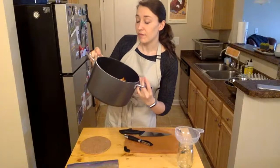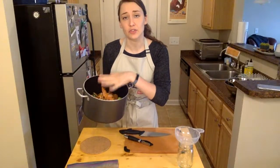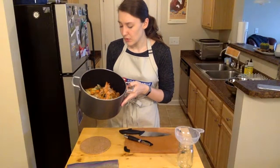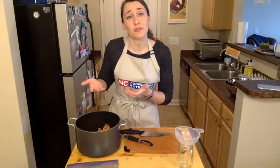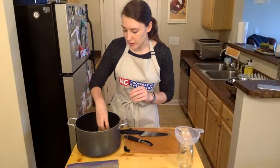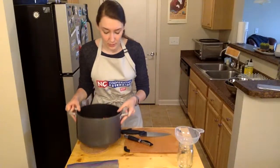Now, we're going to fill this pot with just a little bit of water to go past the scraps themselves. So it doesn't need to be a very precise thing. It's just once they begin to float, you have enough water. You don't need to fill up the whole pot. It'll take longer to boil that way anyway.